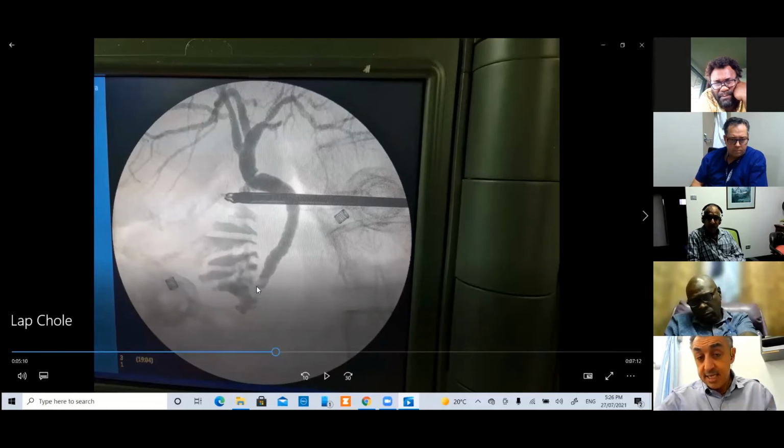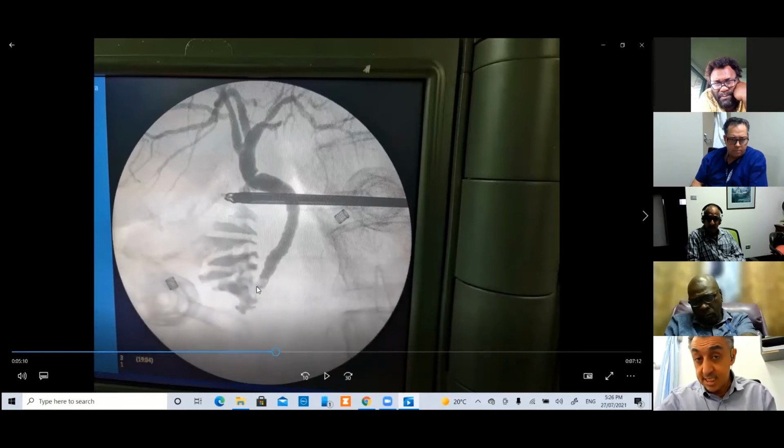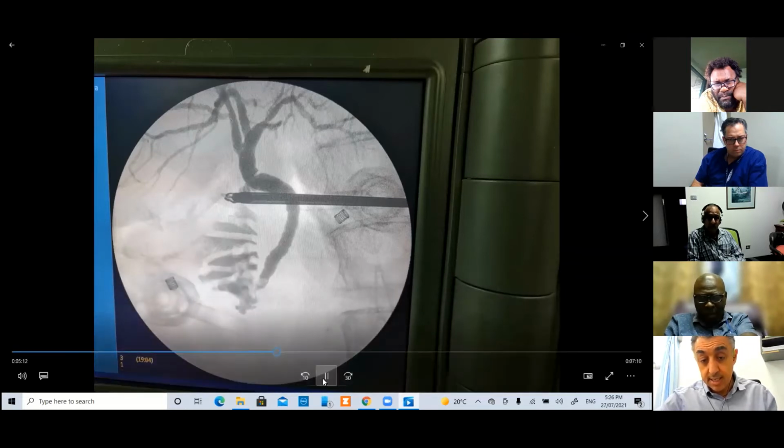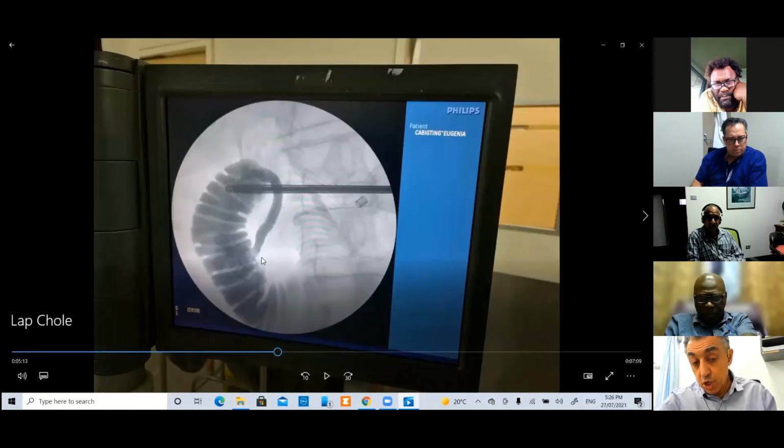What I did after this is I asked the anaesthetist to give her some Buscopan, some hyoscine, and waited till we saw the tachycardia. Then I flushed it with about 100 mils of saline and we repeated her cholangiogram. I'll show you what it looks like. Now, because her ampulla is relaxed, as I put the contrast in, it's not going to go into her upper biliary duct system, but that's okay. You can see it's filled her duodenum, but unfortunately hasn't removed all of the stones.